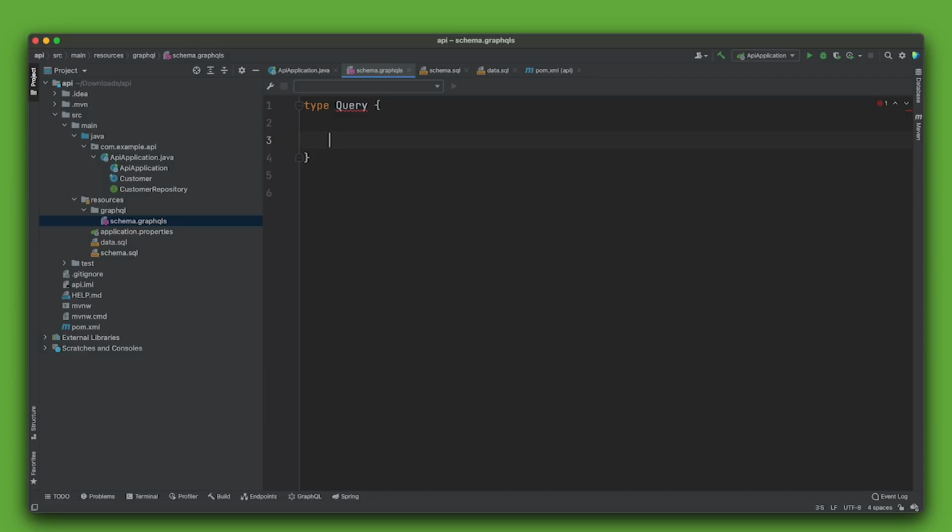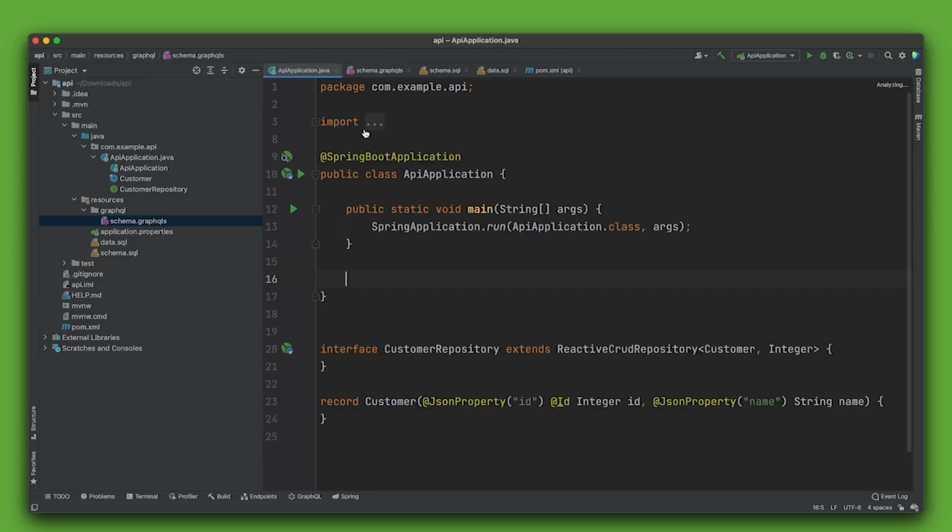So let's say that I want to have customers, right? All right, well, I'm going to create a query for customers, and that means I need a type for customer. This syntax here, the bracket, that means more than one of, okay? And I'm going to give it an ID here. I'm going to give it a name, and this maps more or less to the shape of the object in my Java code, but it doesn't have to be that way, as we'll see in a bit. So okay, there we go.